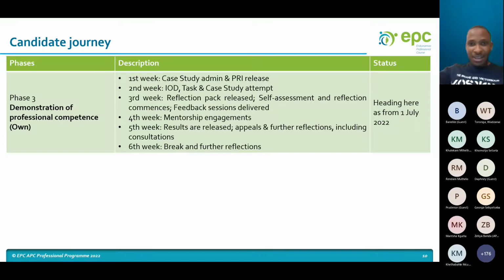If not, then you've got the +1, the supplementary case study, which is based on the same scenario or case study as the 3rd case study, to give you that opportunity to be competent and then be eligible for a certificate. Okay, so it's 3 plus that supplementary assessment. And that's why Ketabahle was asking, I have a certificate, how do I transition? And I hope in me explaining all this, it helps you understand how to transition.